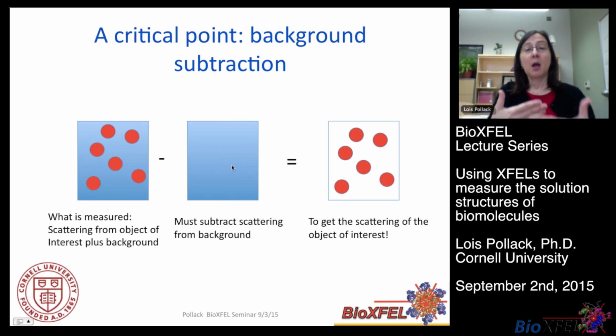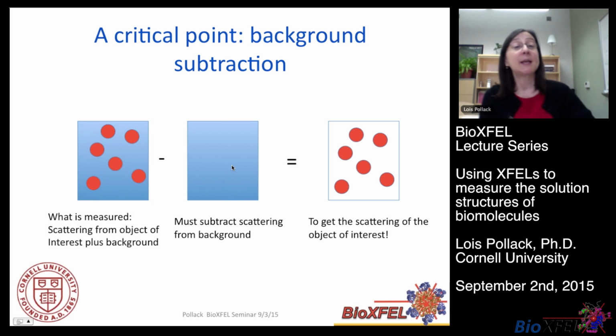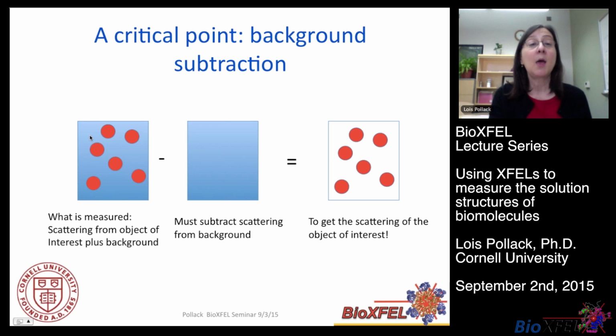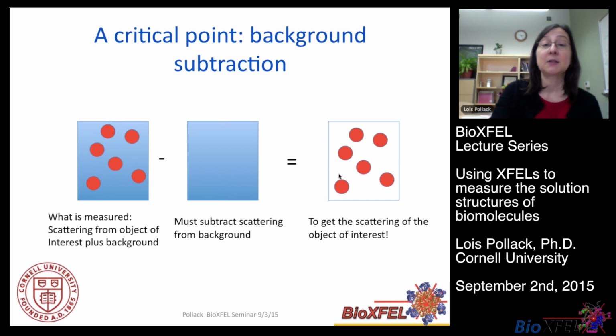And you have to correct for any kind of changes in the intensity of the X-rays, any changes in the X-ray beam as well, in the times between when the scattering profile of this sample was acquired and the scattering profile of this sample. And only after you do all of that can you subtract the background from the first measurement, and then you get the scattering of the object of interest. Okay? So this seems like a trivial point. This is actually quite hard to do experimentally. It's not so easy.